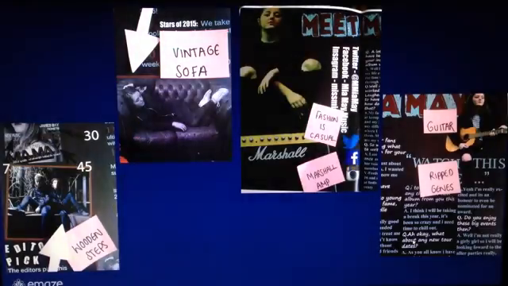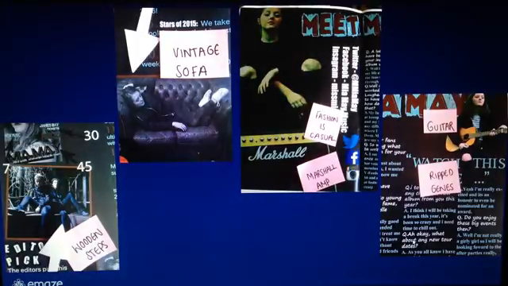Mise en scène. First of all, the boys on my contents page are sitting on wooden steps. I chose to put them on the wooden steps because it makes them look like they're just chilling out, having a good time, and this represents a social group that I'm targeting, because the social group I'm targeting are the sort of people that would just chill out together, very laid back, and it's a very natural looking shot because they are sat on the wooden steps.